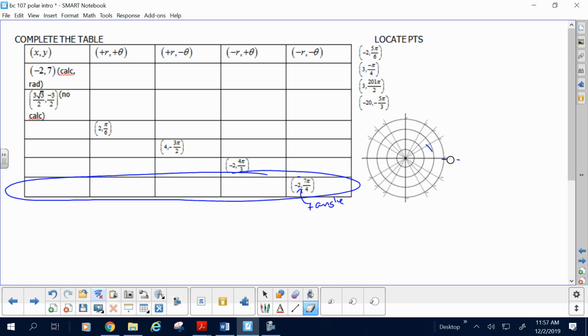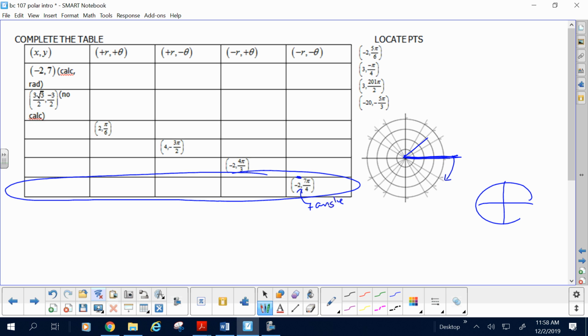Okay, thank you. Now let's change it. That makes it harder. So I'm going to start at the positive x-axis. But if the angle is negative, then I'm going to turn down this way. And if I go 7 pi over 4 in a negative direction, where does that put me? A normal pi over 4. Now every negative angle and a positive angle together make 2 pi. So if the negative angle is 7 pi over 4, then the positive angle must be 2 pi minus 7 pi over 4, so pi over 4.